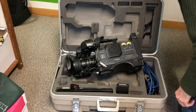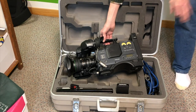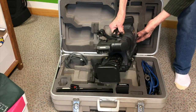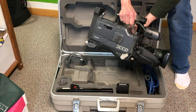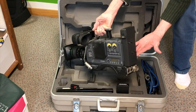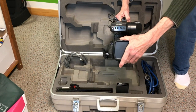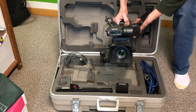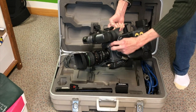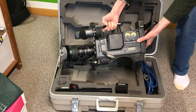My idea for this little puppy was that it would make the world's greatest Halloween costume. You walk around with this camera and another person with a big boom microphone, and you could either pretend to be a movie crew, or pass yourself off as a movie crew and get into some great parties. But it's a great, realistic-looking broadcast Betacam camera, and it's just too cool not to be in somebody's hands who appreciates it.